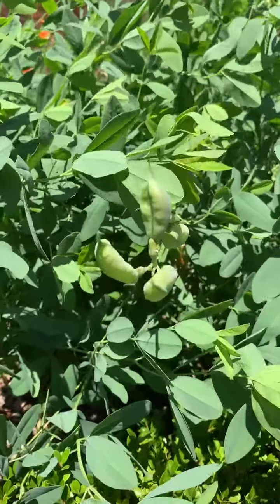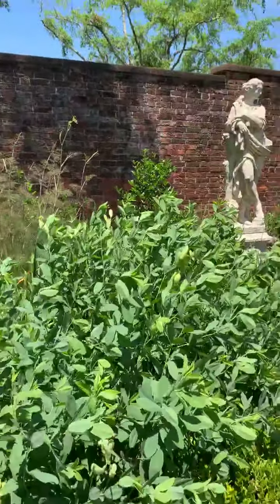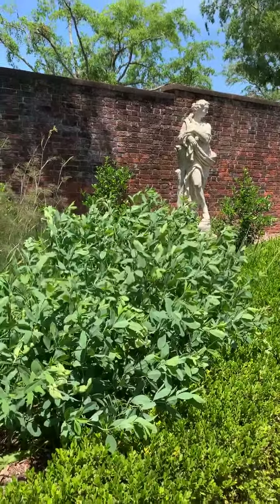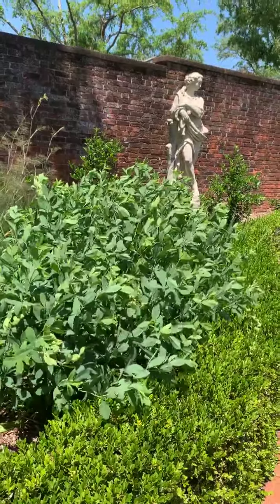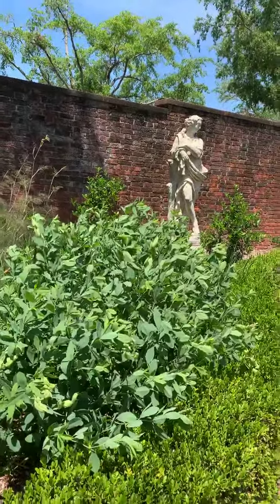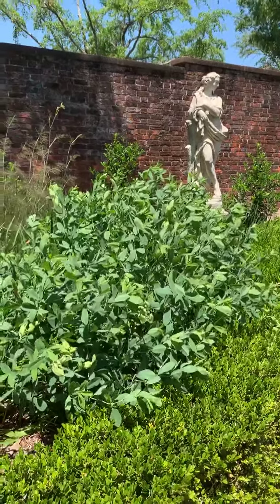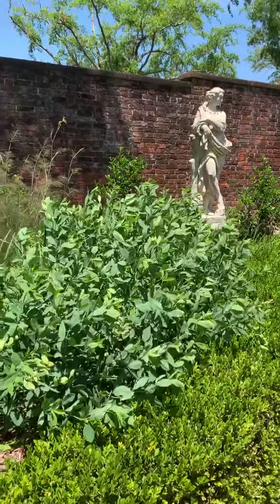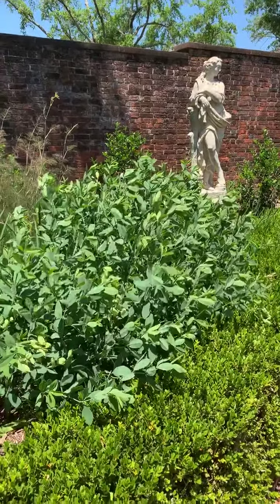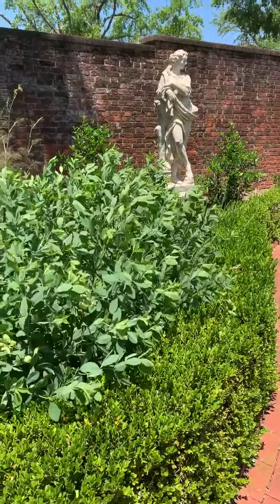So it's got those chunky pea-like blooms, a really solid perennial. We have had some issues in the last few years with it here in New Bern with several species of caterpillars that have been eating it, which is new to us, but we're trying to be pollinator friendly, even to our more annoying caterpillar friends. And so those are actually, I believe, a type of moth that are eating the plant in the larval stage.